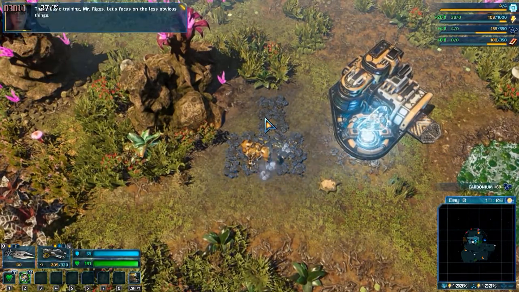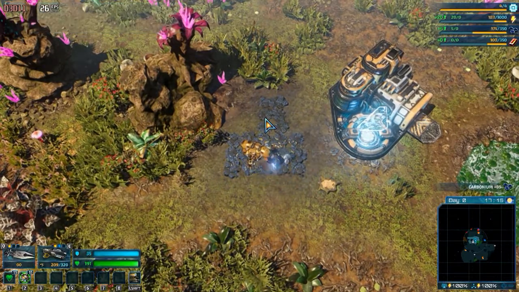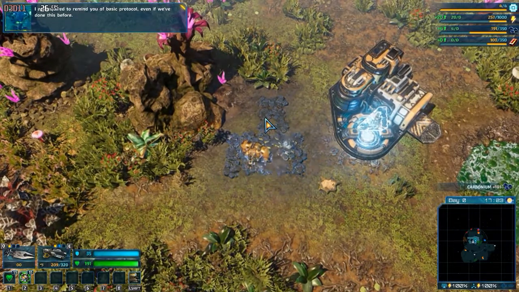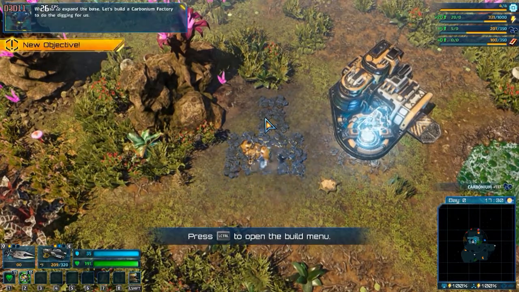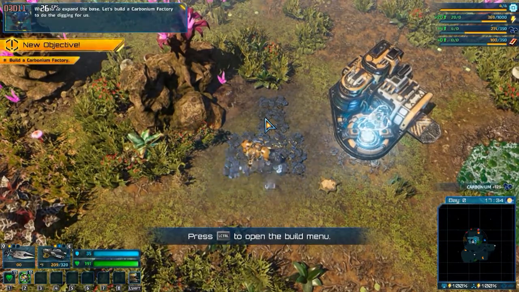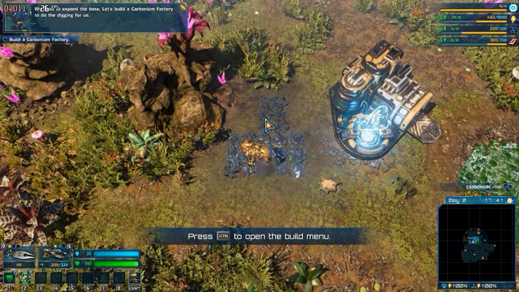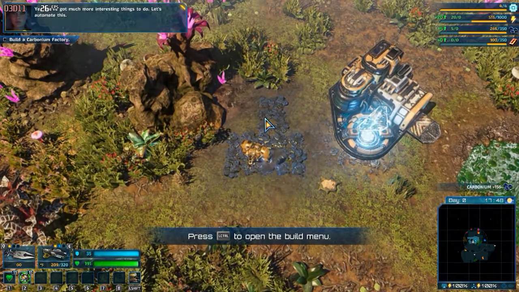That's basic training, Mr. Riggs. Let's focus on the less obvious things. I am required to remind you of basic protocol, even if we've done this before. We need to expand the base. Let's build a carbonium factory to do the digging for us. Yes, we've got much more interesting things to do. Let's automate this.